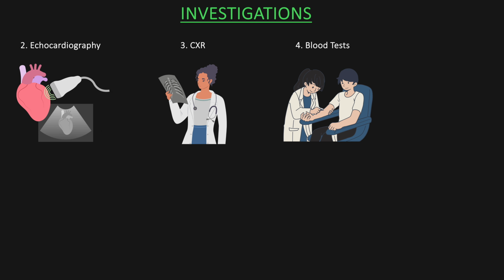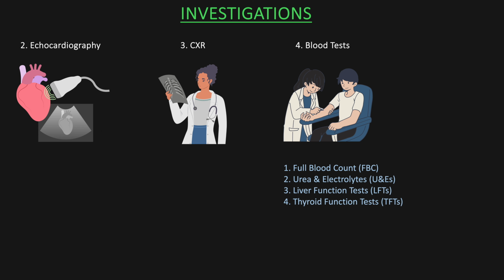You can do blood tests, and blood tests can be of different types. Obviously, you can do a full blood count. You can do urea and electrolytes. You can do liver function tests, thyroid function tests, because we did mention that hyperthyroidism can lead to atrial fibrillation. Calcium and magnesium, very important. Blood glucose, very, very important. So all of these things are important because you might find a cause in it that would link the abnormal finding with atrial fibrillation.